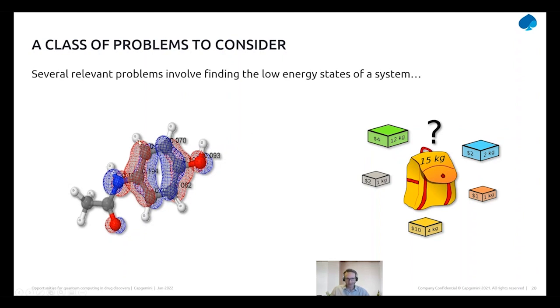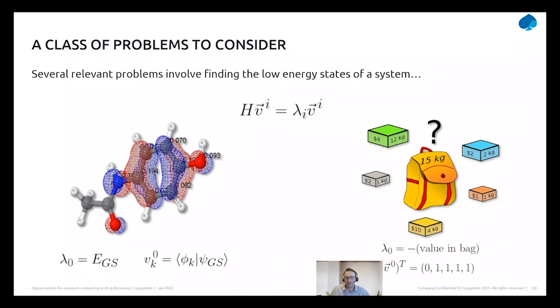So doing quantum chemistry. It may also be possible to map it onto a problem in combinatorial optimization, where here's a classic knapsack problem. You are trying to maximize the value of the items that you can carry in that rucksack when they've all got different weights. There are definitely some differences between these, but they both look a little bit like finding low energy eigenvalues of an effective Hermitian or symmetric matrix.